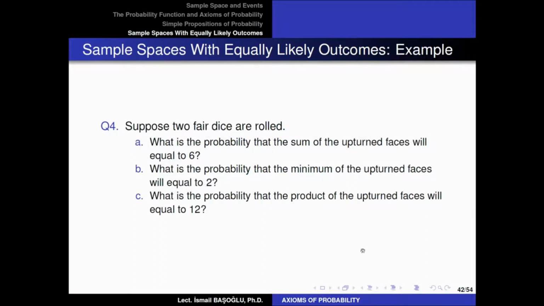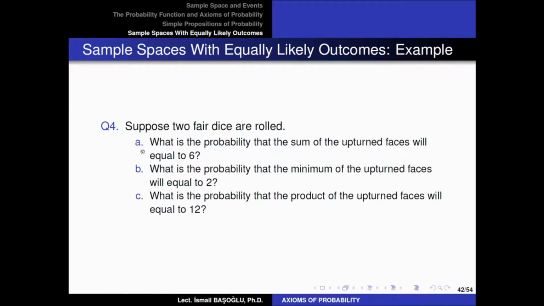So the question here is basically a practical application of what we have learned in the previous pages. Here we have a random experiment where we roll 2 fair dice. We know that if you toss or roll 2 fair dice, the number of possible outcomes in that sample space would be 36, which is obtained by 6 by 6 by the basic principle of counting. Now, we have a sample space with 36 outcomes, and we can assume that because the dice are fair here, the sample space has outcomes which are equally likely to occur.